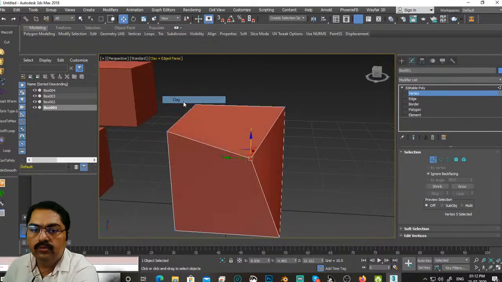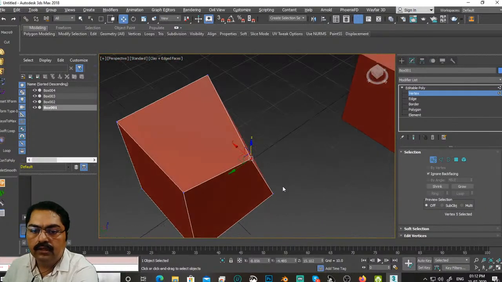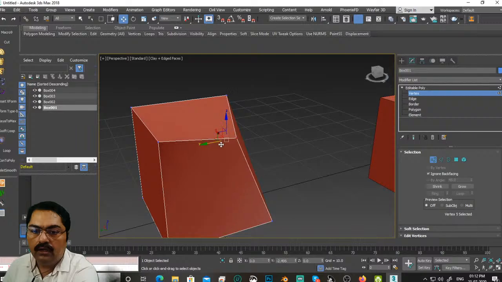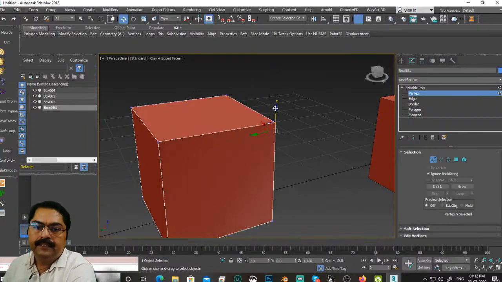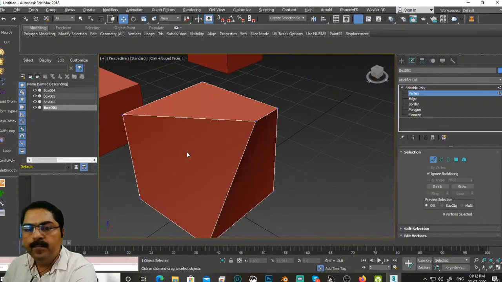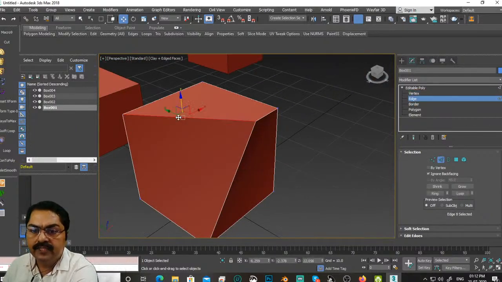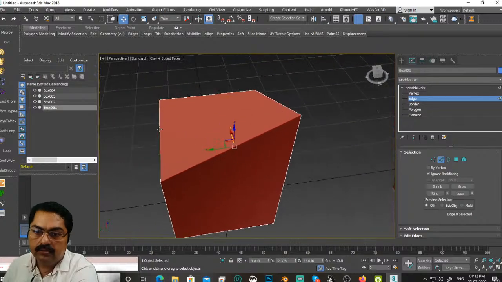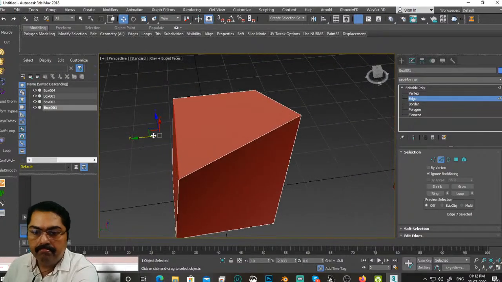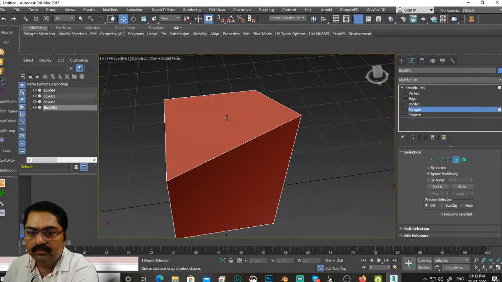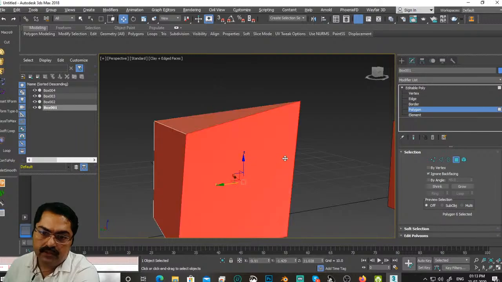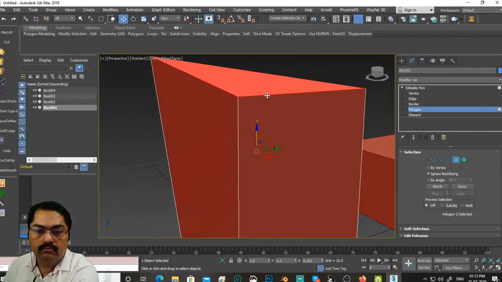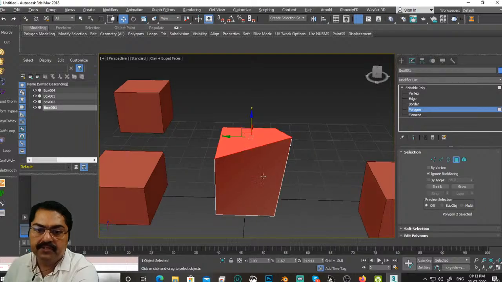I'll change it to clay view so you can see all the views. See how it looks. You can edit anywhere you can go. This is called the vertex. Okay, this is called the vertex, like this. And this is edge. So you can move the edge like this, moving the edges. Next comes the polygon. Polygon is this face. Click on the face. This is the faces which we call polygon. You will move the entire flat faces.